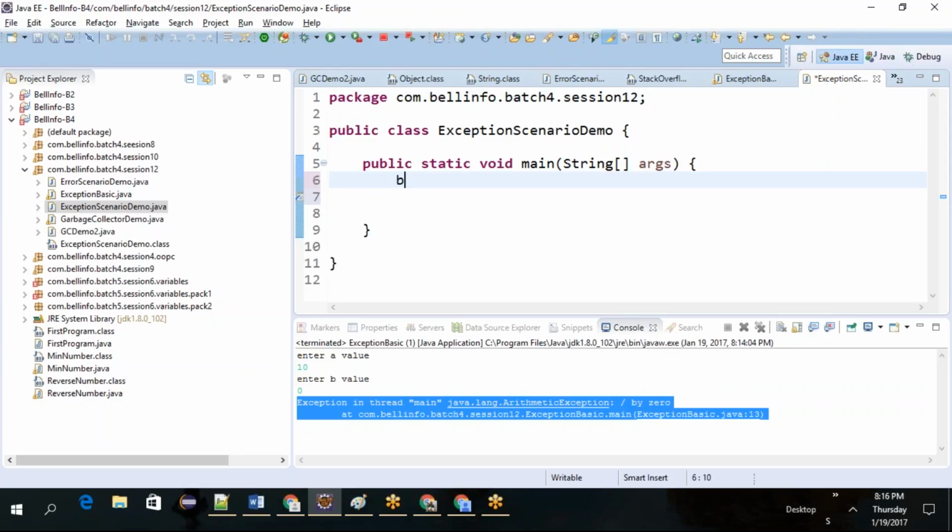Let me say how to handle, I need to start using the keywords try, catch, finally. I'll explain. Let me write a program. Don't worry about what is try, what is catch, I'll explain.